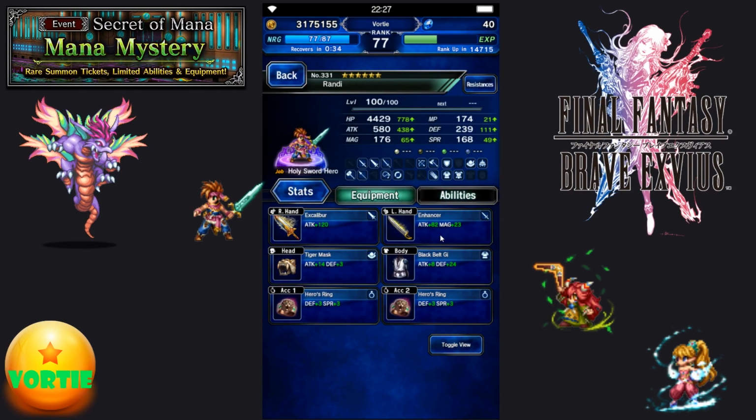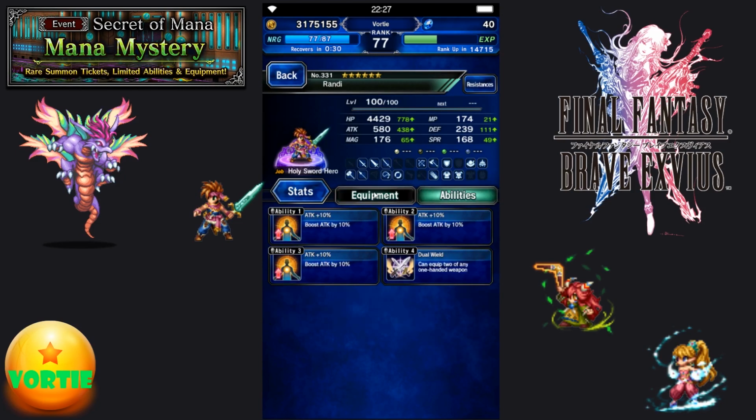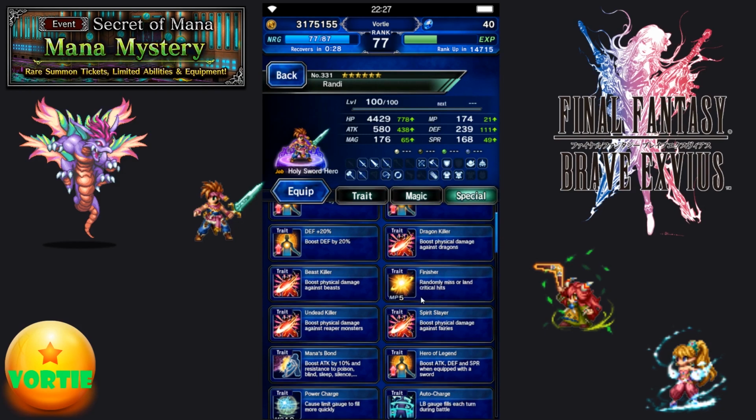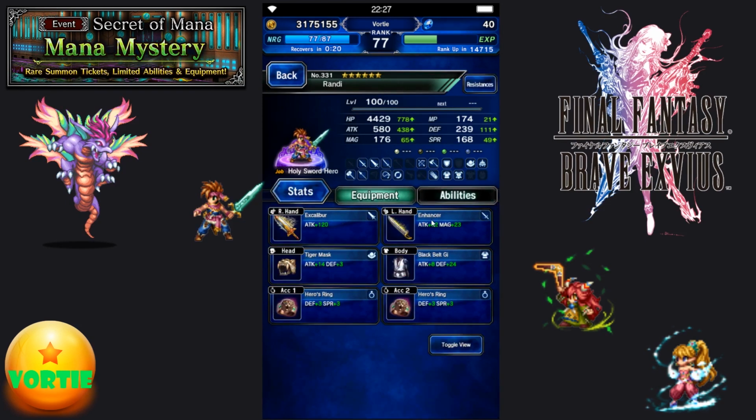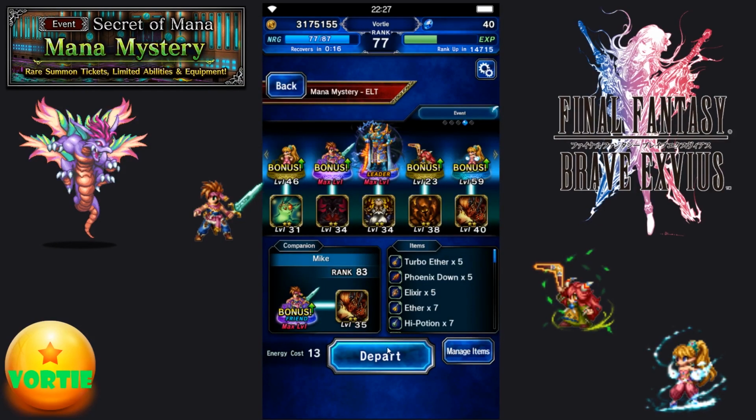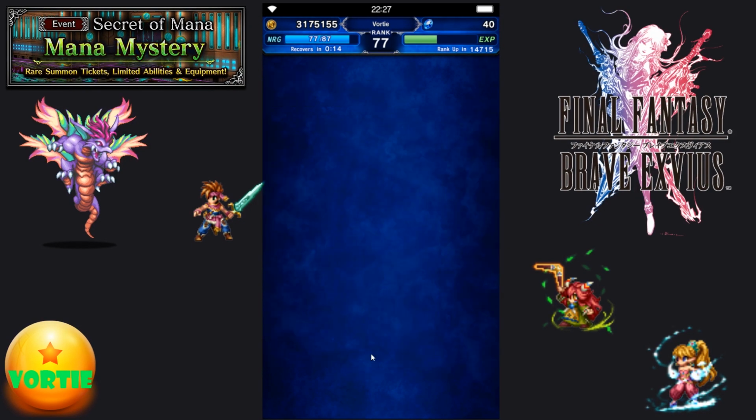If you don't know, Randy gets a bonus from wearing swords. He's got a special ability here, Hero of Legend: boost attack, defense, and spirit when equipped with a sword. I've put the sword on before. It boosts his damage a little bit more, but I just got Blade Mastery, so I've got to use it a little bit.